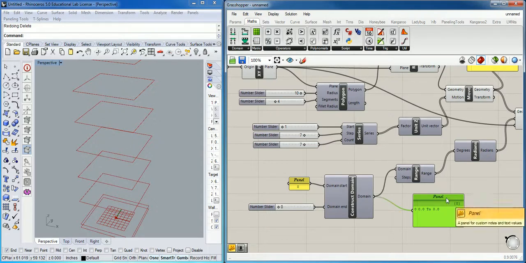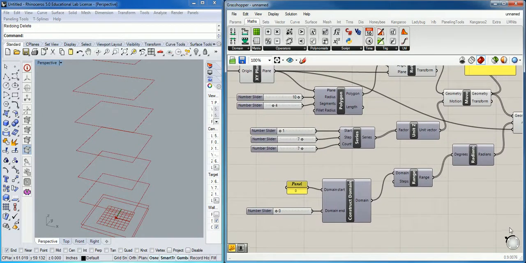I'm going to delete this panel. I don't need it. Okay? So there's one next thing that's required, and that is the steps. If we look at steps, it's looking for a number.